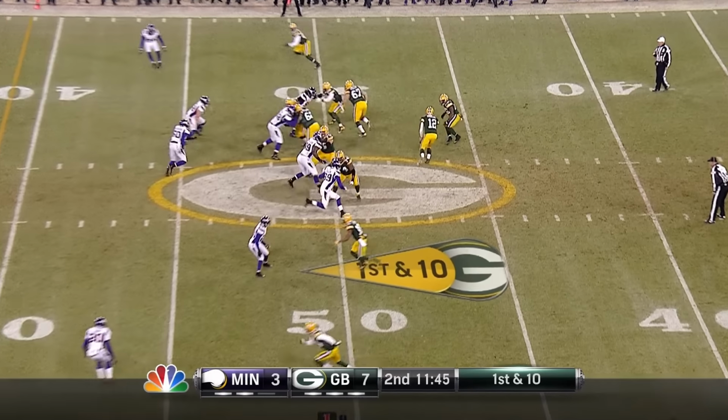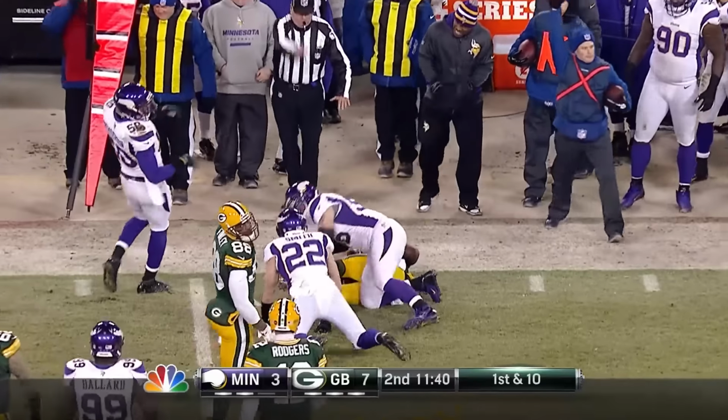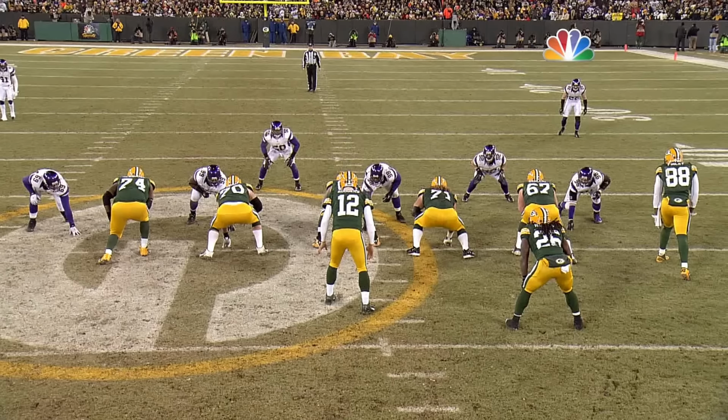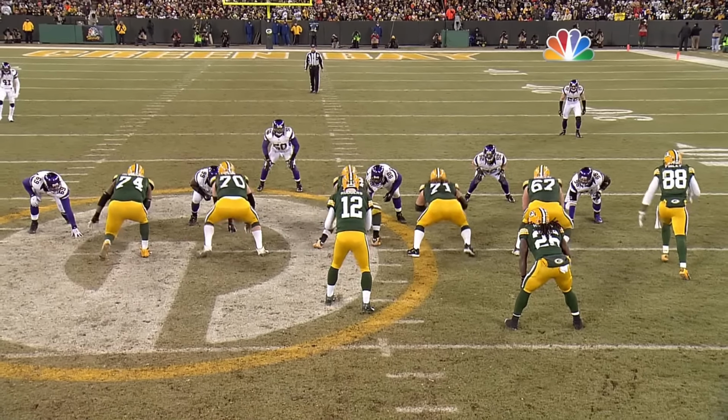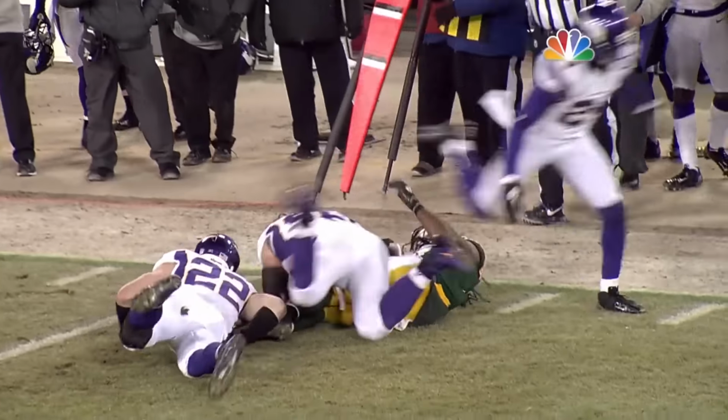Comfortable with a makeshift little toss to Harris again. And that's a nice tackle by Harrison Smith, who comes up from the safety spot. They love Smith, the number one draft choice, a rookie out of Notre Dame. Here we go. He's going to come ripping up right out here.